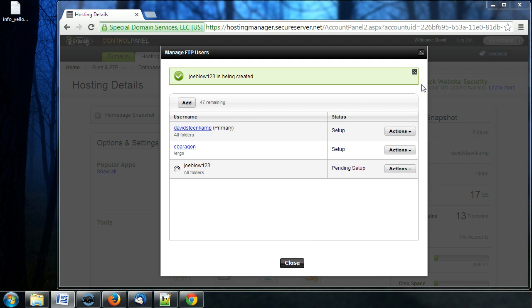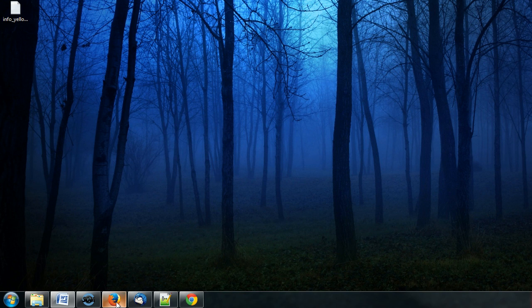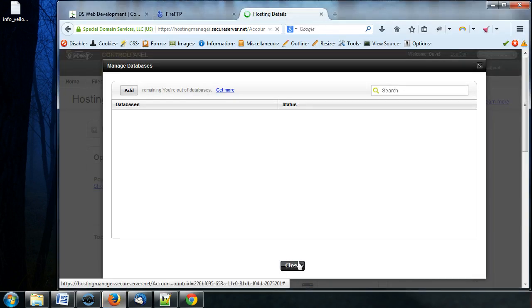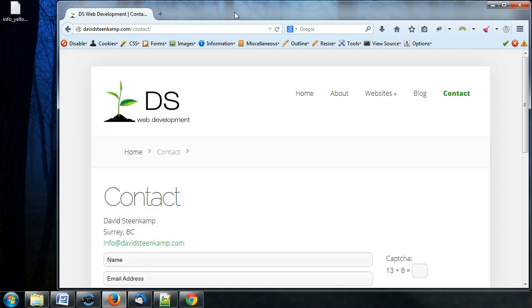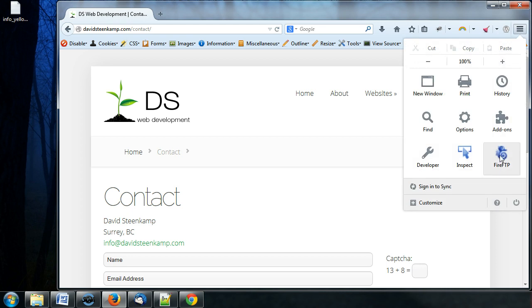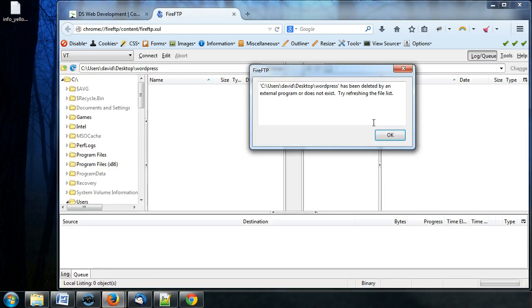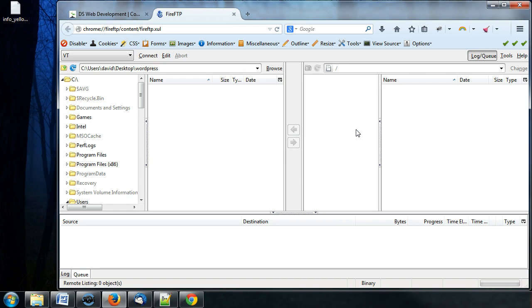Now, this is Google Chrome I have, so I'm just going to get rid of that altogether and pull my Firefox back up. Oh my gosh, it's still trying to load here. GoDaddy and Firefox are not getting along at the time of this recording. So open your Fire FTP back up. I'm going to close it and pretend that I'm you guys and I don't even have it open. So we're going to click on the hamburger menu, click on Fire FTP. I get this really cool error because I moved something and they didn't like that. Oh, there's the problem.